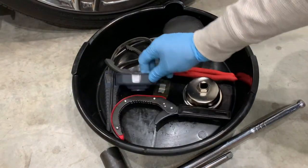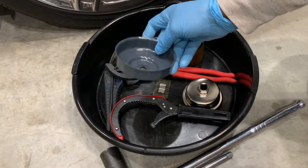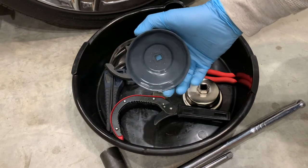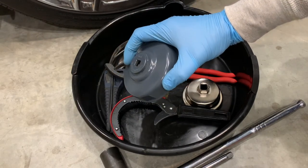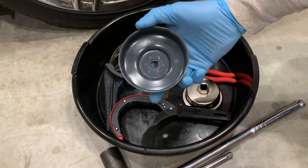Also consider how easy it is to use, because changing the oil filter is not very difficult when you have the right wrench. The best oil filter remover will have a solid grip, will not slip, and should have the ability to remove extremely tight oil filters with little effort. Complicated oil filter wrenches will make the job tougher.